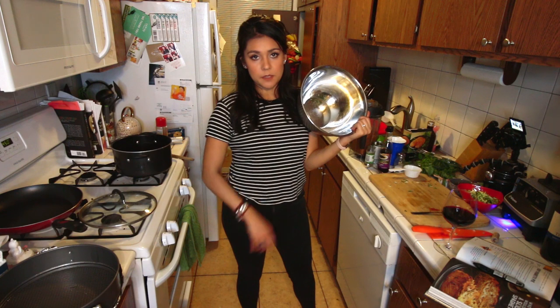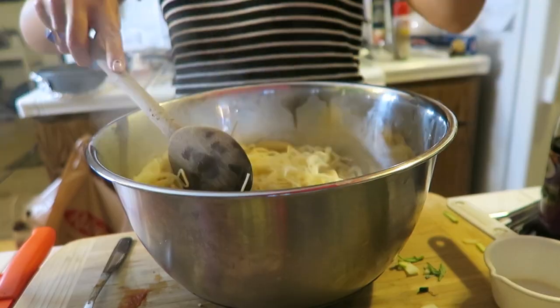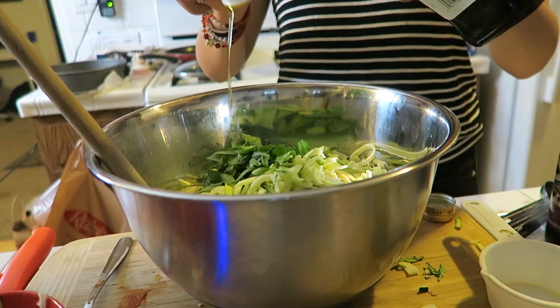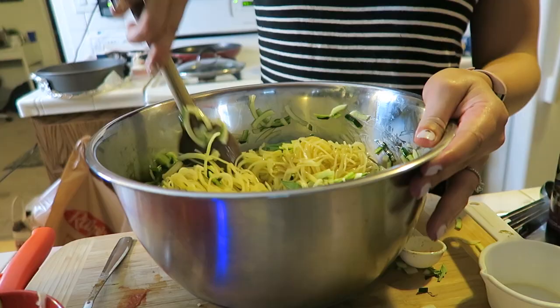Now, we're gonna take a big bowl. That's what the recipe says. And we're gonna put in our spaghetti, our zucchini, our basil, our very thin basil. Don't give it a complex. And 2 tablespoons of olive oil. And we're gonna mix it up until everything's all coated with oil.